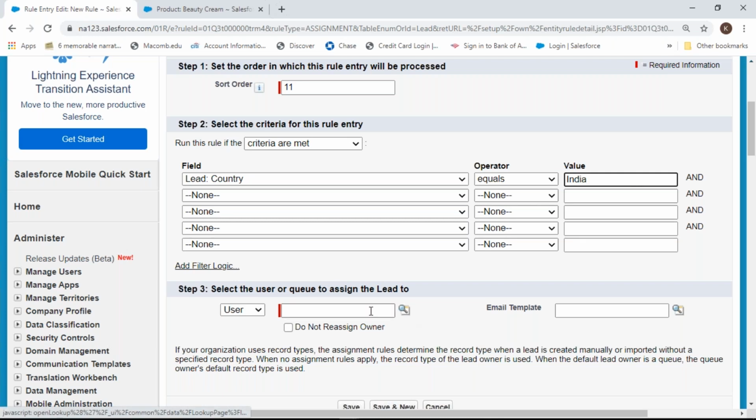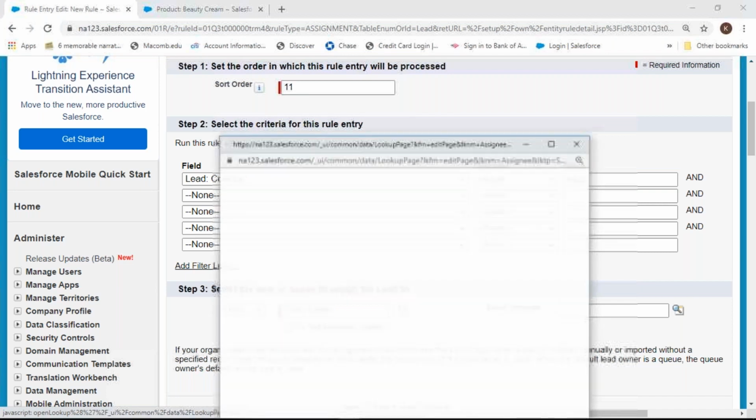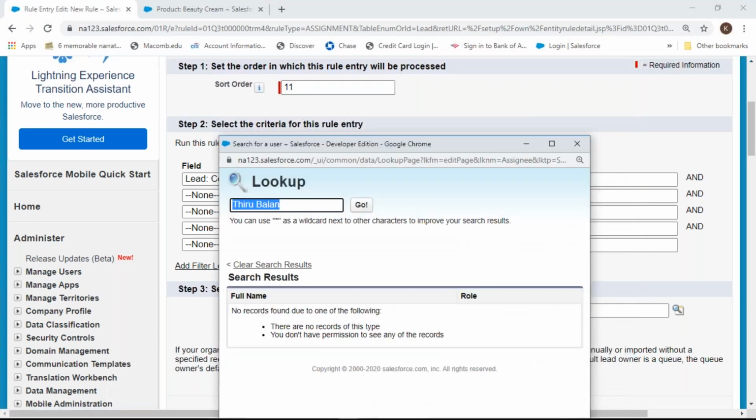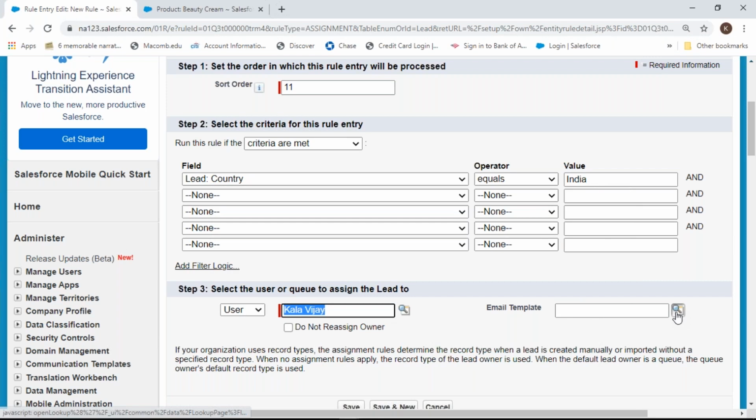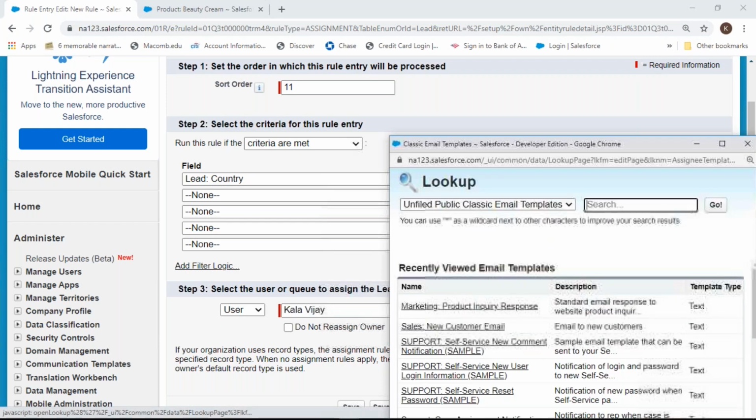Now, what is the template we would use this time? Anything.